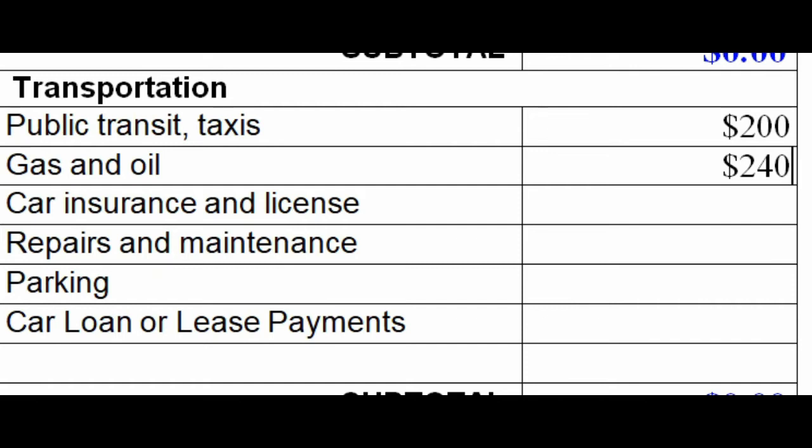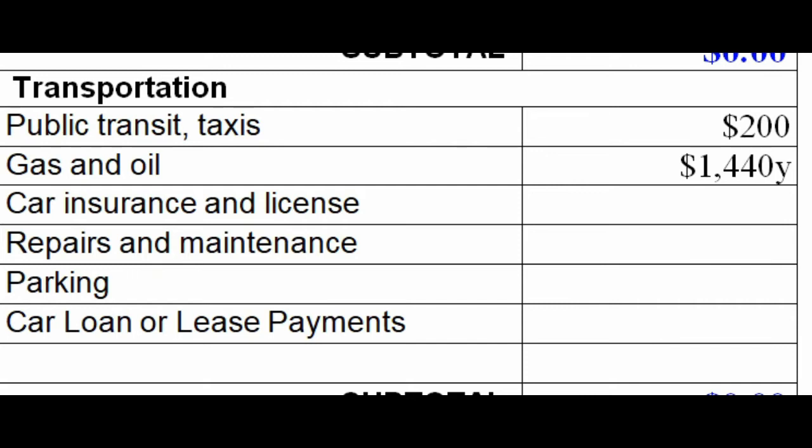And then if your gas is $100 a month, we know that that's going to be $1,200 a year. So we're going to add those together. And we've estimated this as a yearly expense. It's just easier to do in this case because you're not doing an oil change every month likely.